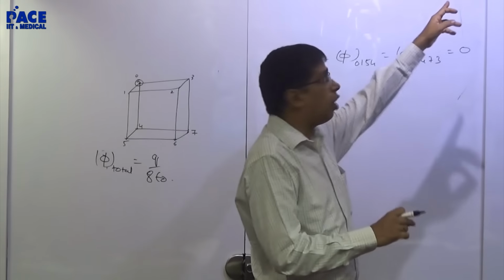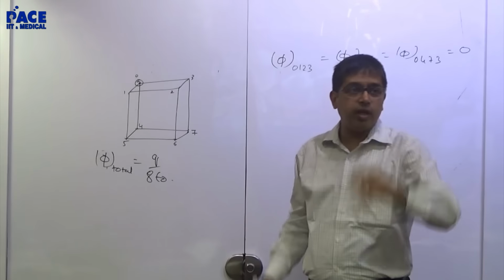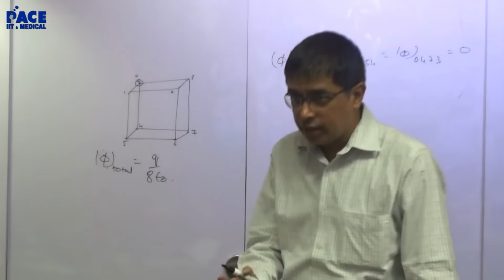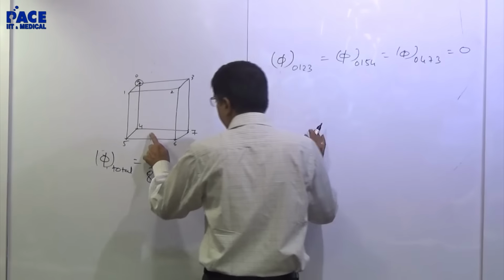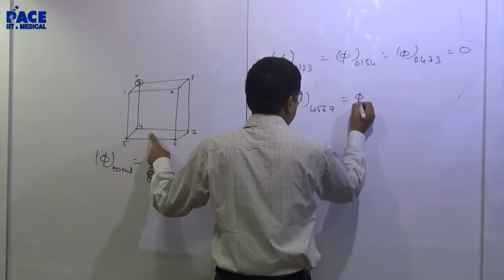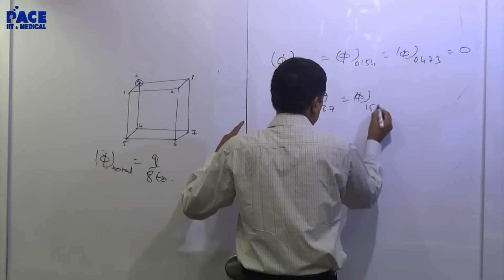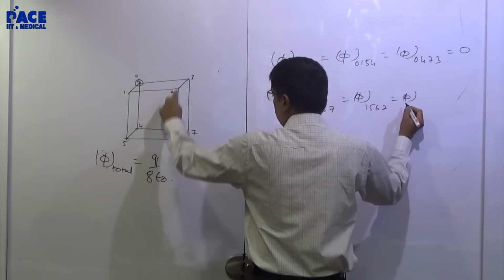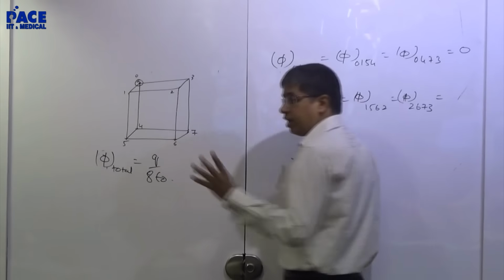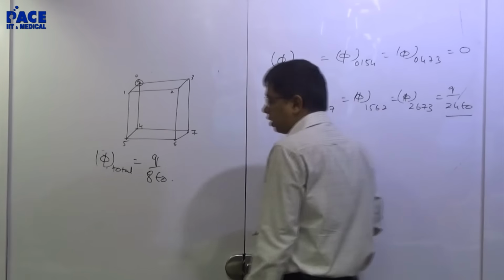Hence the flux. If this is the corner, field lines through this top, this surface and that surface will be parallel to the surface. E dot ds will be 0. Clear? The balance will be shared equally with flux through 4, 5, 6, 7. Flux through 1, 2, 5, 6. Flux through 2, 6, 7, 3. This will be equally shared by symmetry. It becomes Q by 24 epsilon naught.